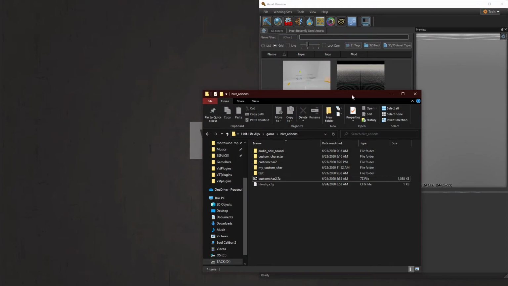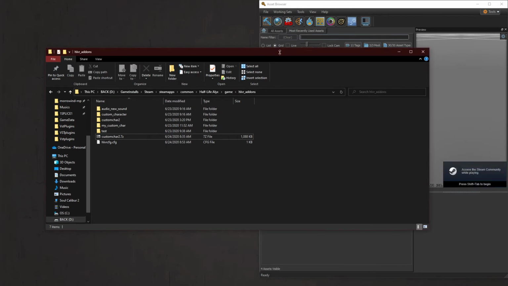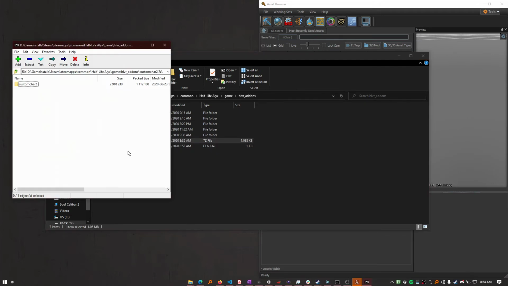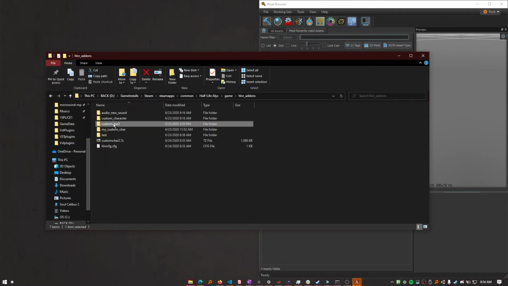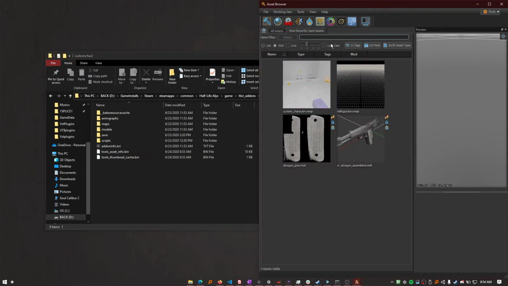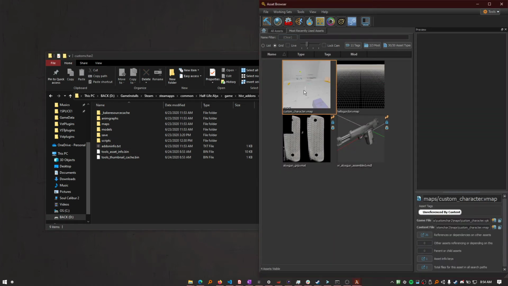And while this is loading, I just want to point out the paths. So you need to extract that 7-zip file. Here, wherever your Alyx installed, I'm going to go into Game, Half-Life VR add-ons. These are all the mods that you saw on the previous screen on my workshop browser. And the 7-zip is exactly just a duplicate of this. So this custom character should just be sitting right here, and that's what we're editing now in the workshop tools. That's what we've opened, and then everything is in this vmap, which I'm not 100% sure what all these things are, but this is where we want to go right now.